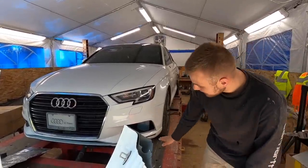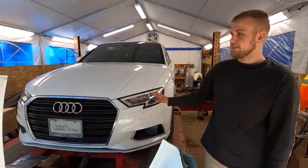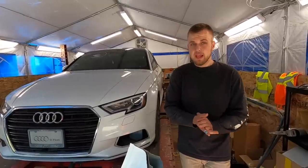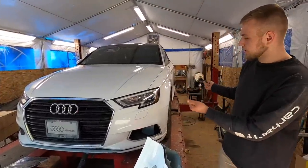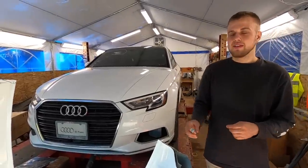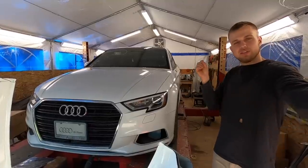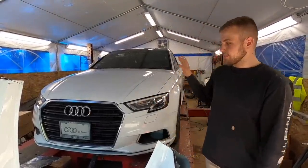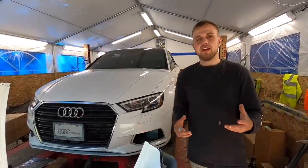For example, somebody commented and asked me, is that the best way to chain down a car to a frame machine? In this case with the A3, where it doesn't need any severe pulling, our best bet was to just chain it, because we could throw it onto the clamp, but it's going to take so much time. The little clamp that runs under the car is such a small clamp area, and this was just the best way we could do it. A lot of people that do bodywork and framework can agree with me.